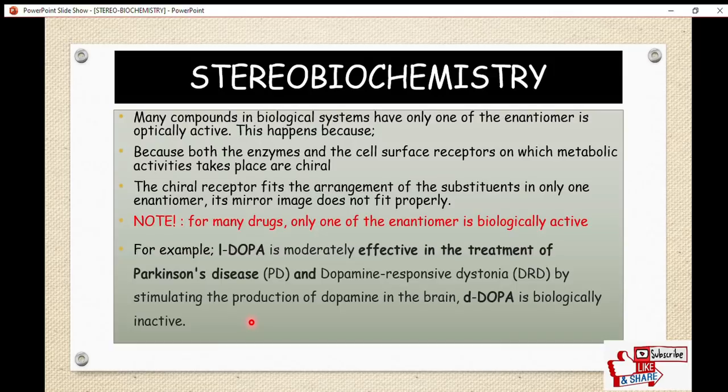This stereobiochemistry too is very, very important, because the body needs specificity in order to function. In case the body doesn't respond to the L-dopa and unfortunately responds to the D-dopa, that means the body is not functioning well, and it's going to bring a misfortune, because it's going to produce something that's different from what the body needs, and that's going to be deadly. So that's the end of the slide.